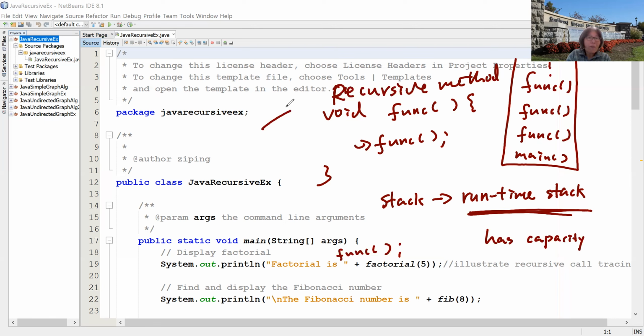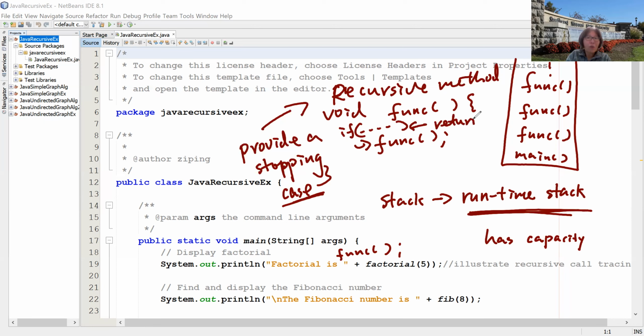If you want to define a recursive function, then you also need to provide a stopping case. So if some condition is met, then it should stop. Otherwise, it can keep calling itself.